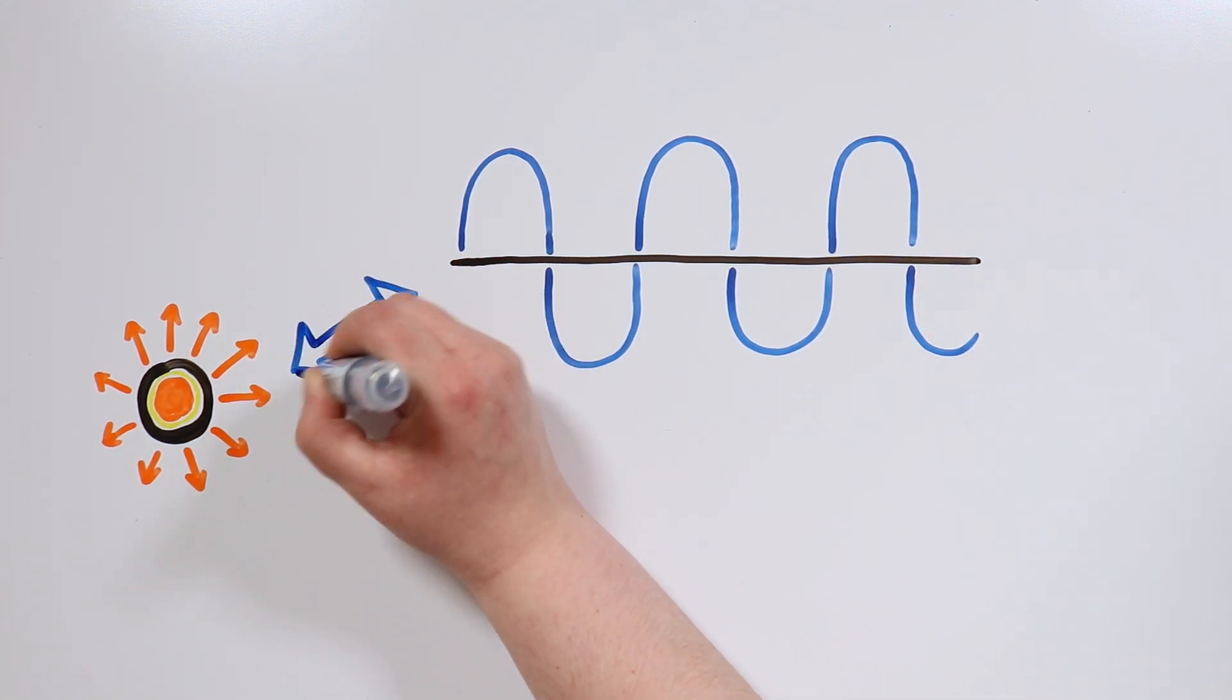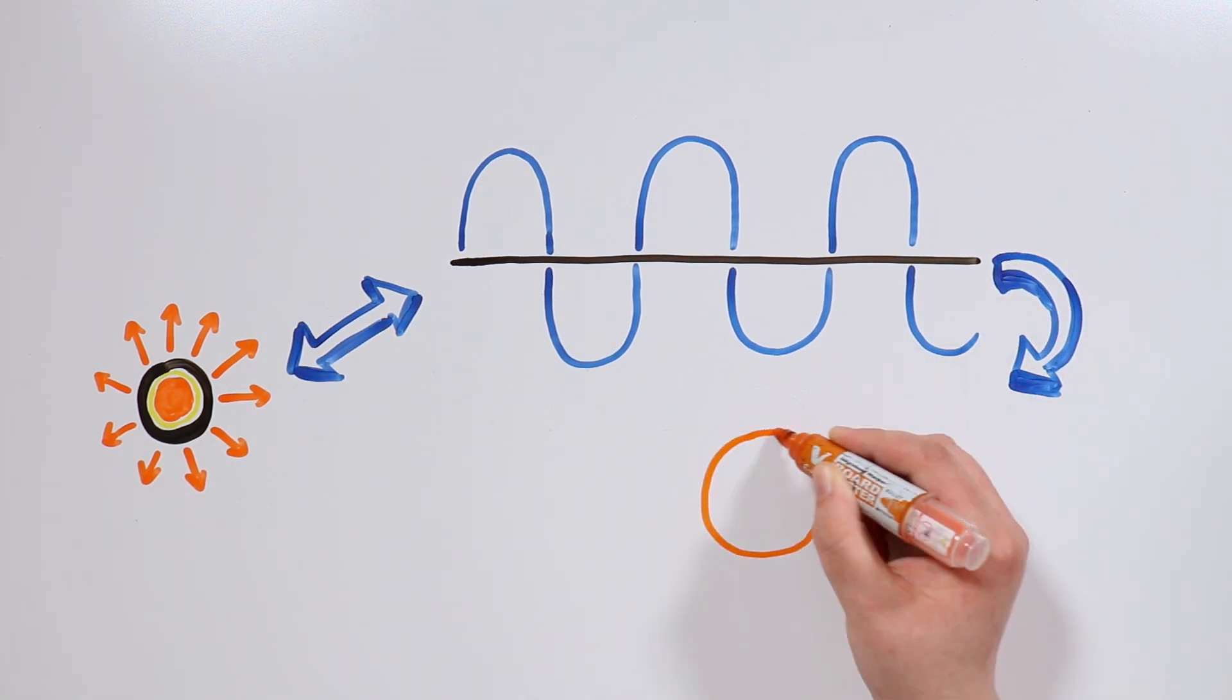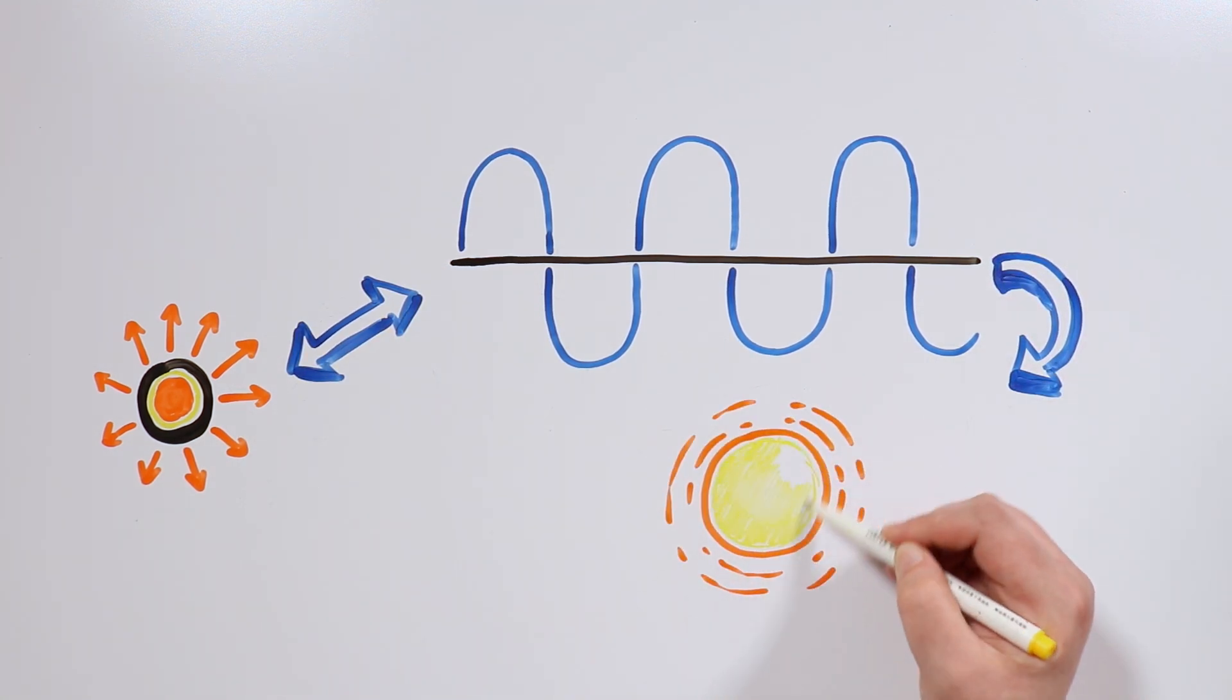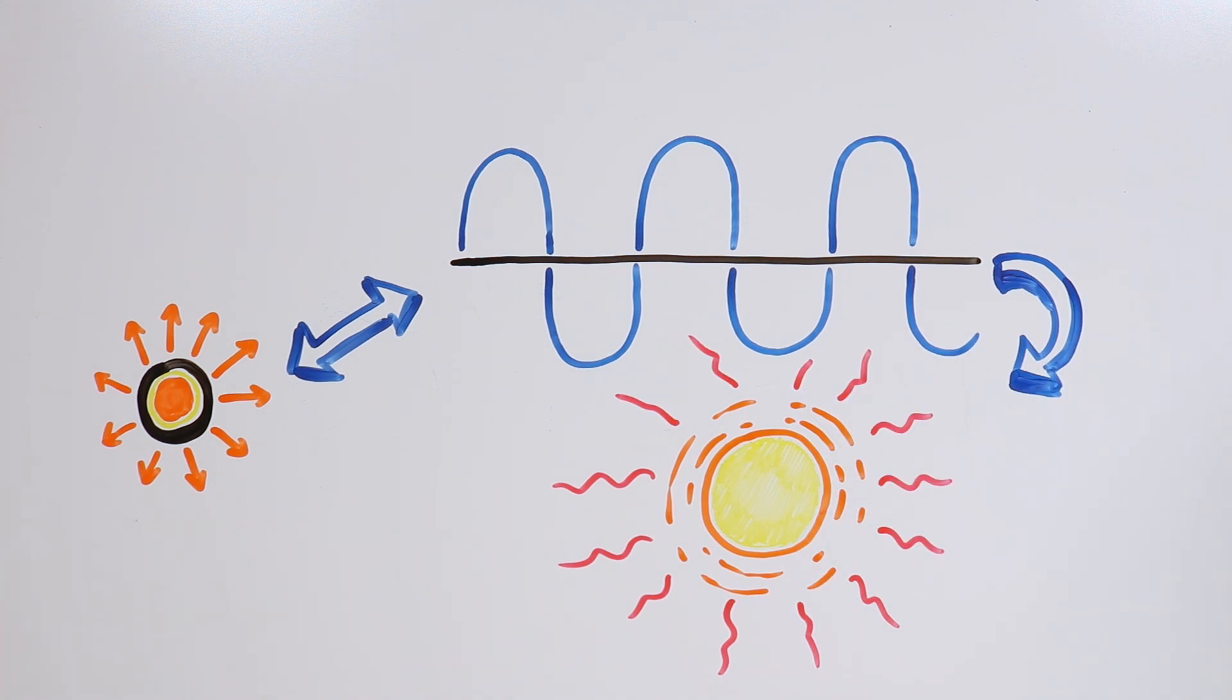An electromagnetic wave is basically a way to transport energy, in one example being the heat transmitted by the sun. And so, you can see how that kind of energy is everywhere around us.